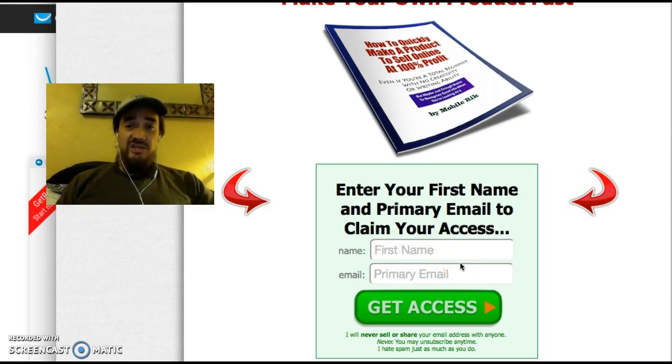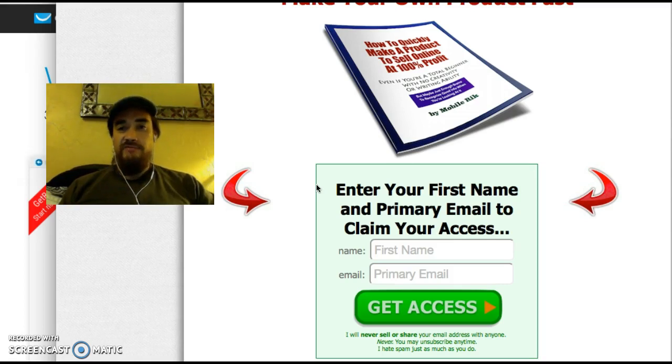But in addition to that, it's going to automatically send a bunch of emails that are set on a calendar. You could have a bunch of emails loaded in there, and they would automatically send the second email, say 2 days after they signed up, and the next email 2 days after that, and the next one 2 days after that, and you can keep on doing that forever.